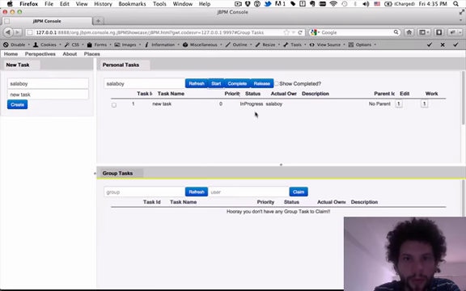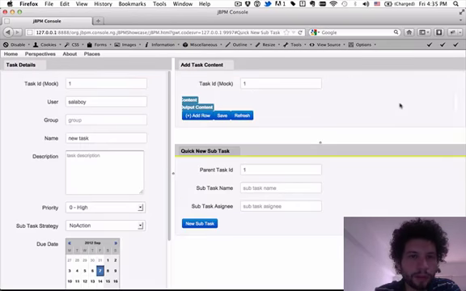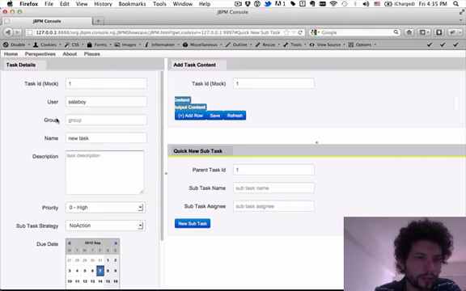In order to have a form for the task, you need to first define the task information, and I defined these two buttons here. This should be edit and this should be work, but this is task ID. When you click these buttons, you will go into the edition perspective. Okay, so now you have an edition perspective where you have the task details. Then you can add the content to the task. This is the one that you need to define if you want to see a form for this task. That means that you will need to define the inputs and the outputs for that task.